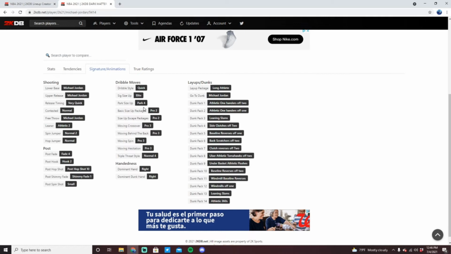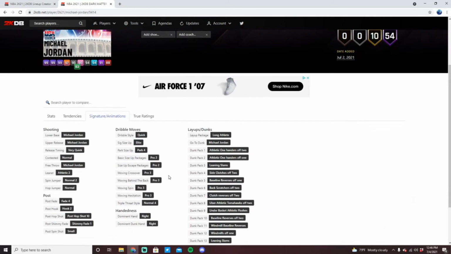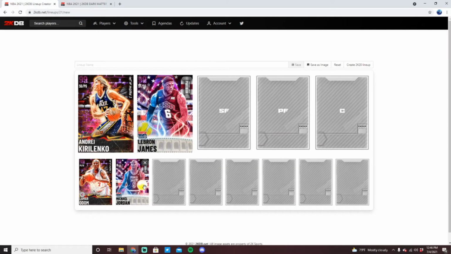He's super, super good. Pro 2 size up, he can curry slide, and he's got the Pro 3 behind the back. Again, an incredible card, basically Invincible Michael Jordan, and he costs 55,000 MT. You're getting incredible value for this LeBron card and this MJ card at your shooting guard position. At this point, we spent just over 500,000 MT on these positions, which is definitely a lot. But I think having an elite backcourt is very important. And with these four guys, I think you really have accomplished that.